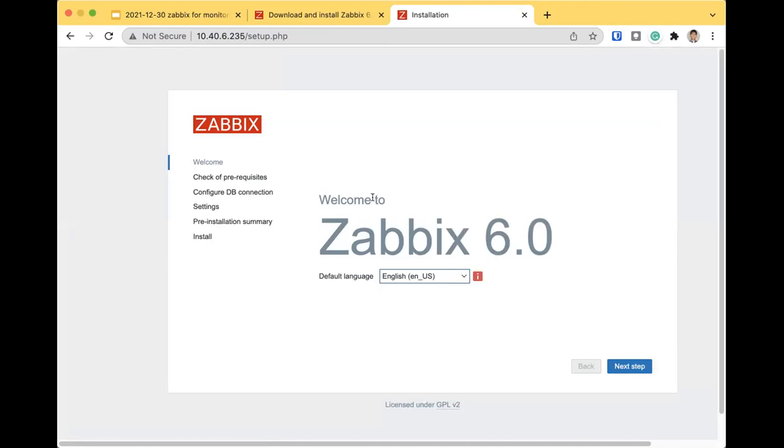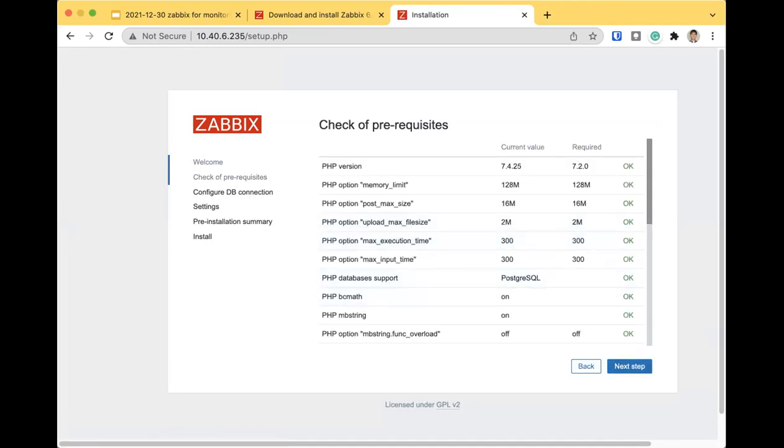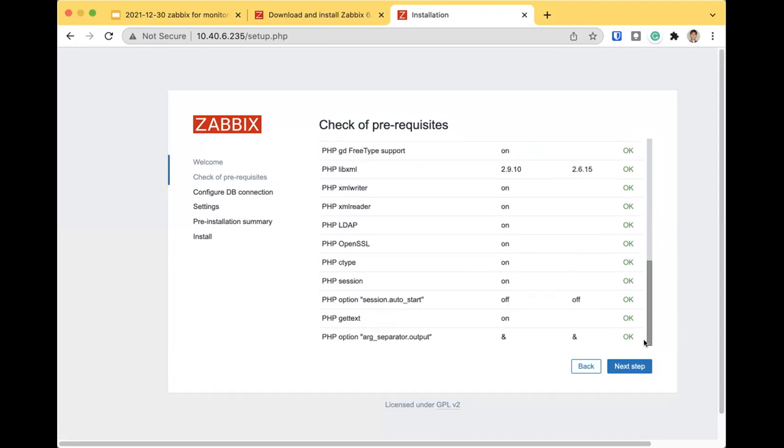Yes, so here we go. Zabbix 6.0. Okay, click next. So I got a chat here from Hari. Server name localhost. I don't use a server name. You can use a server name if you use a virtual host. In Apache, we call it virtual host, the same concept. You can access the server by its name by setting up a server name, but in order to do that, you need help from the DNS.